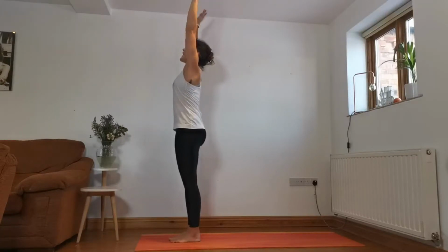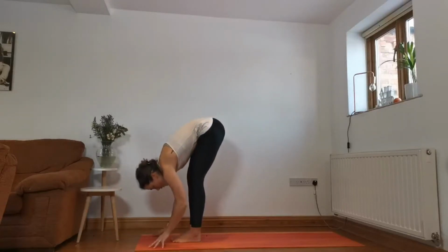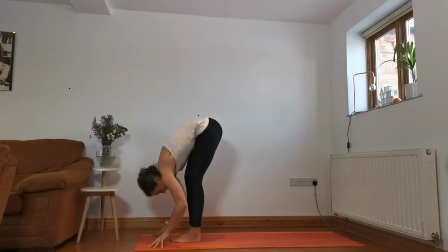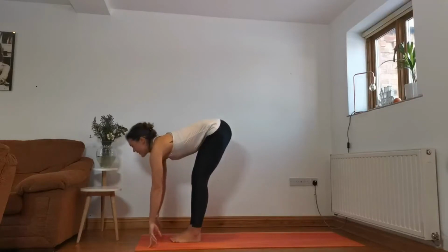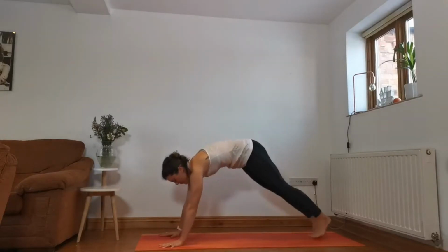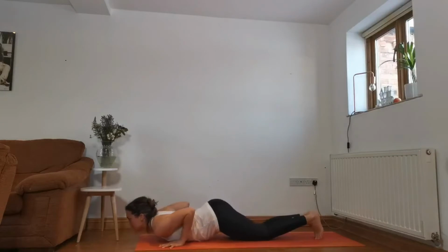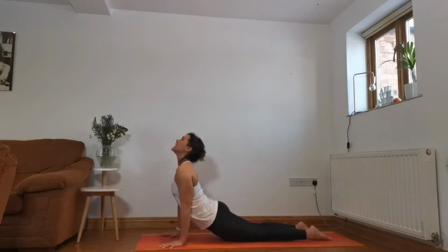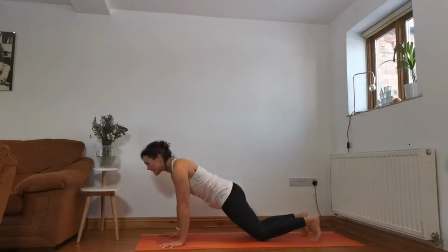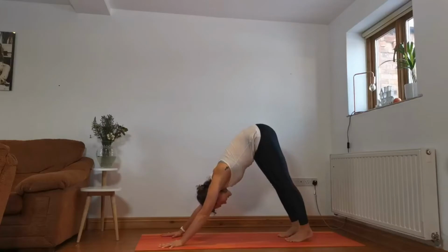Deep breath in, exhale. From here, hands wide as we fold forward. Inhale, lift and lengthen. Exhale, hands down, step it back. Dropping the knees down, little arch through the chest as we calm down. Inhale, lifting up. Exhale, tuck the toes, downward facing dog.